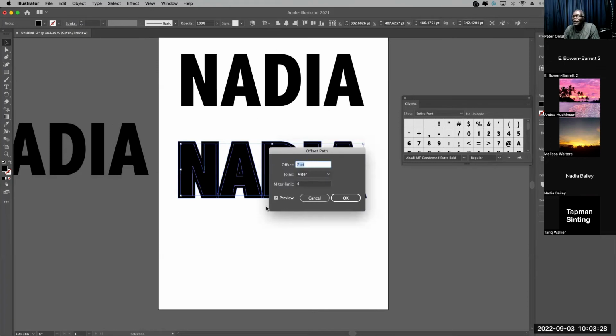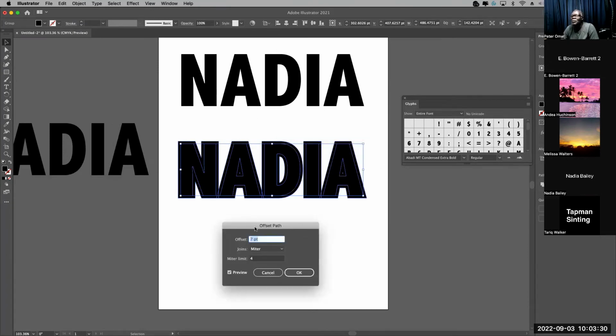There we go. It gives us the offset options. At 7 points, you can see it like that. The miter limit, for now, we can leave it; let's put it at 3, 1, 2, you can experiment, 3, all right, so we leave it at 4. We click OK for now.